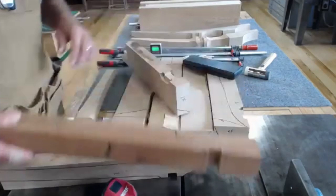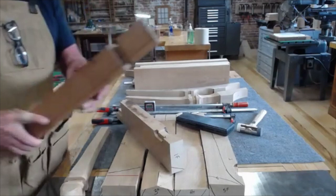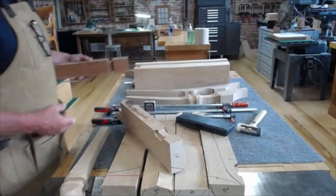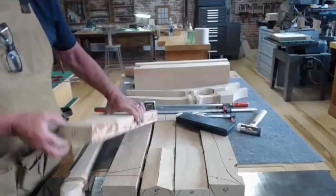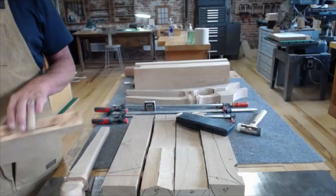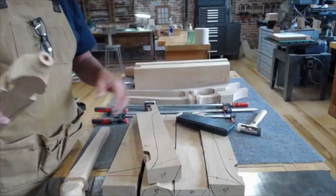In fact, when I'm doing a commission, I make a spare one, just in case. So I've got a spare back leg, I got a spare front leg. These will never be used on any other chair. I can't use them now. I mean, if I worked hard, maybe I could, but it's too much work. I can't make this gap to be perfect to that. The reason being is that our preferred stock thickness is 8 quarter. Now, I go to the timber store and I buy rough stock and I measure it, its thickness is good. By the time I get it through the planer, it's not quite 8 quarter. It's like 1 15/16. Well, that impacts this thickness for this joint. So it's not like you can make 20 legs and hope that they can fit on a seat joint.